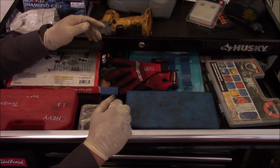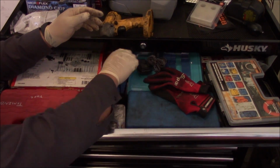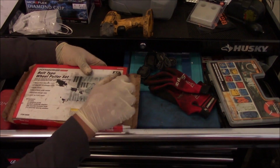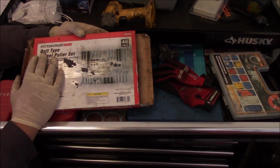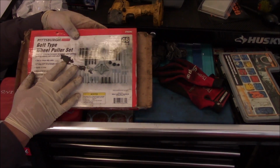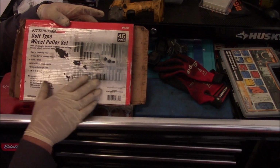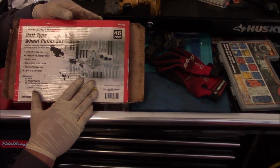All right, next we got a harmonic balancer / steering wheel puller. This is a Harbor Freight set. I've used this tool quite a bit. I haven't found one harmonic balancer that uses this style to pull up that I haven't been able to pull.